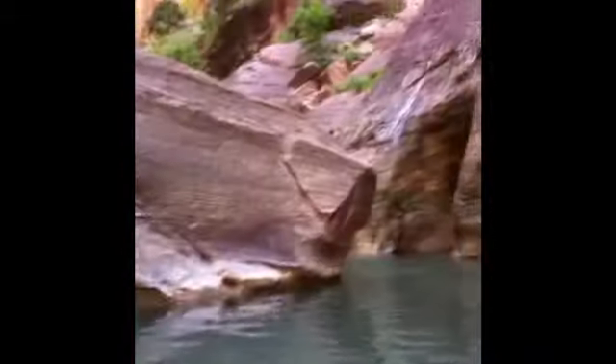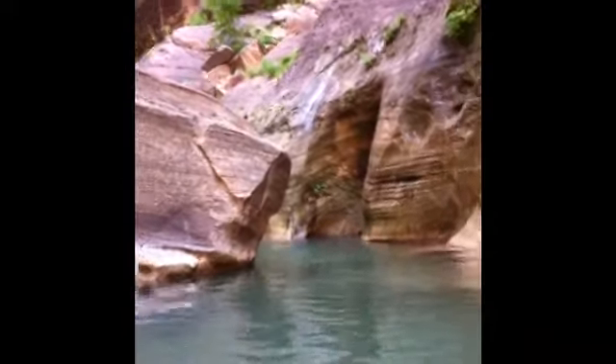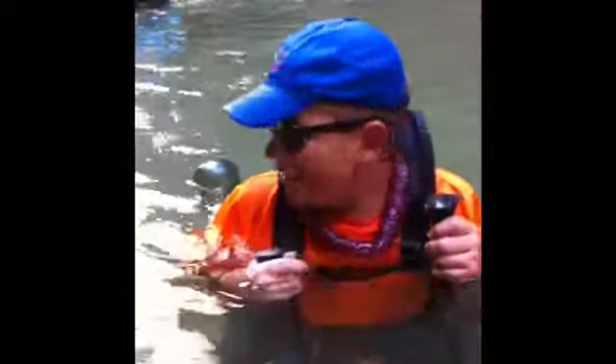This is one of the funner spots here — you've got the two boulders here. Coming down, there's a spot you jump off and you've got about a 40-50 yard swim to get over here, and then it's back to the trail. Happy that everything is still dry — at least the camera's still dry. Everything else got wet when we jumped in, but man, it feels good. It's 55-degree water, but when you're sweating, it's refreshing.